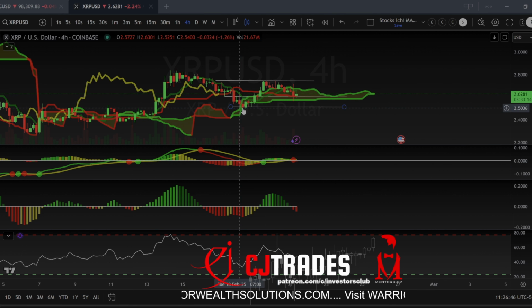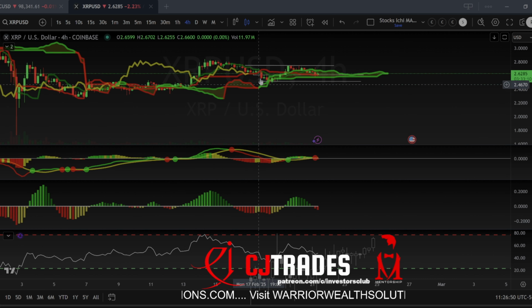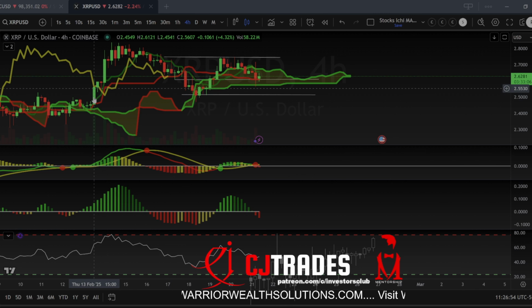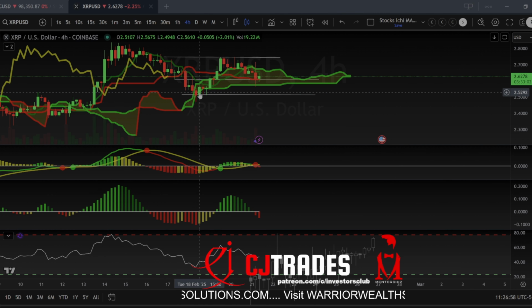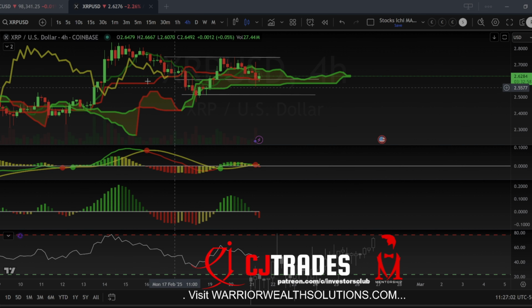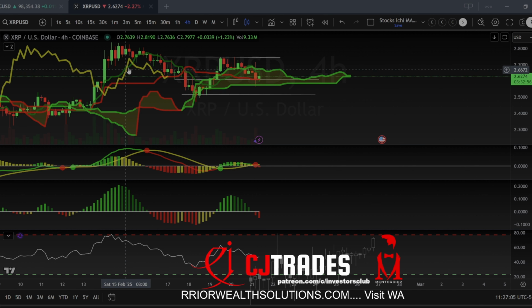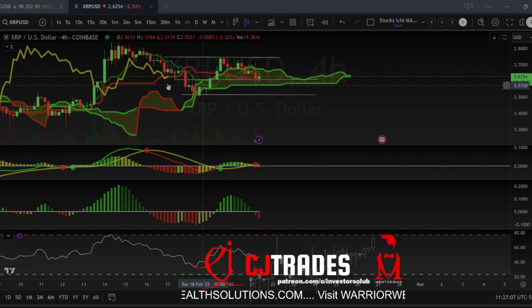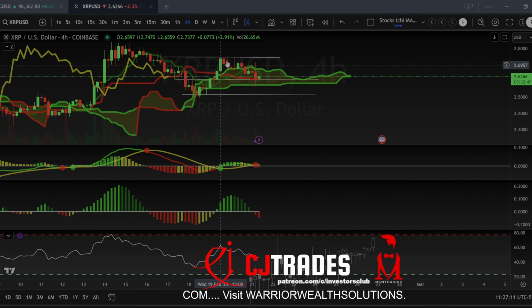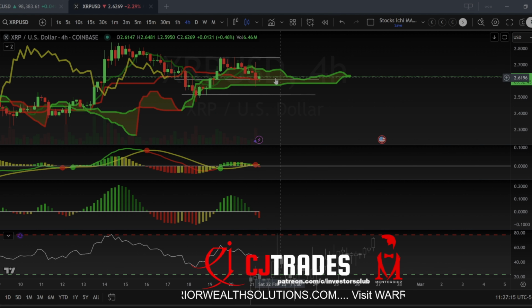Now, would I have traded this back on Tuesday? Probably so, because we have a support area or liquidity zone that was right here anyways, that it bounced off of and came up. Our line started breaking up, which would have been risky, but it was breaking up, and then it kind of started flowing back into our trend.